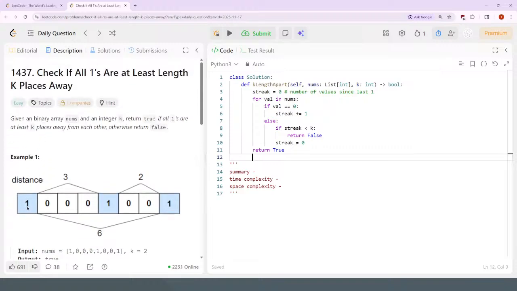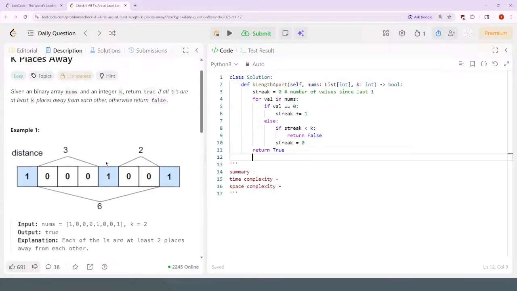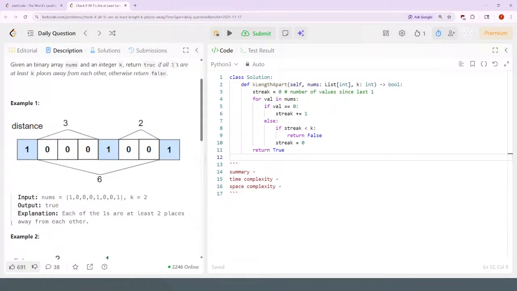So first value is 1, streak is gonna, oh boy, that's gonna return false immediately, right? So if all 1's are at least k, oh, I'm misreading it. I thought every 1 is at least k places, but I think it's supposed to be the total. Each of the ones, no, okay, that's right.